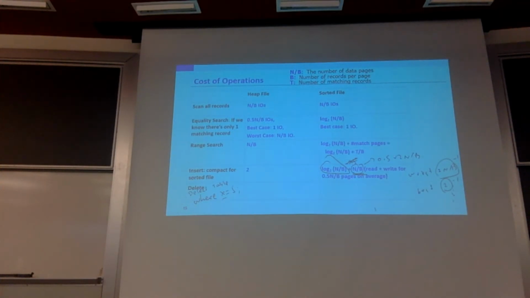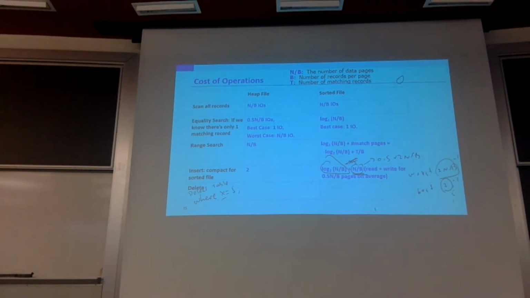Yeah. Are we using blocks and pages interchangeably? Right. Here, blocks are basically pages. Pages are blocks. They are the same. Okay. So yeah, when you're writing this, basically we're analyzing this in big O notation. So off by 1 error is not an issue.